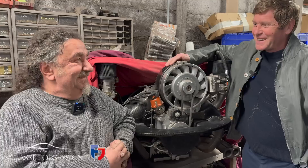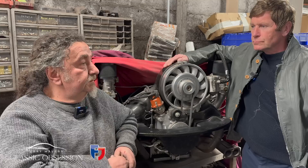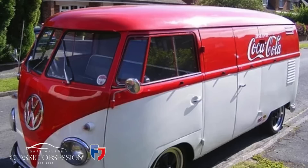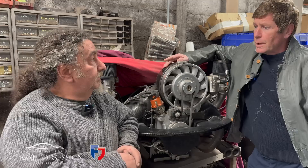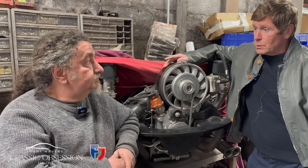And what about Jenson Button — isn't he into his VWs? Yeah, we sold him a panel van many years ago, about 2009. He used it to take his bikes to events. It was a Coca-Cola van that he rebranded — I think I've seen that one at auction, it had Make a Wish graphics on it and went for a good amount of money. Very high spec — 2.5 litre. And that came from you. I sold him the van, yeah.